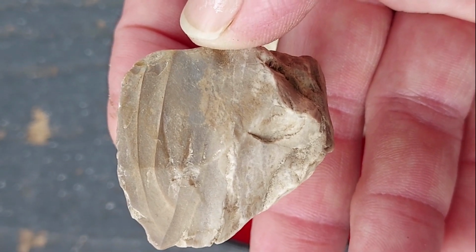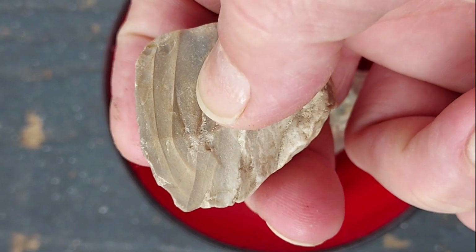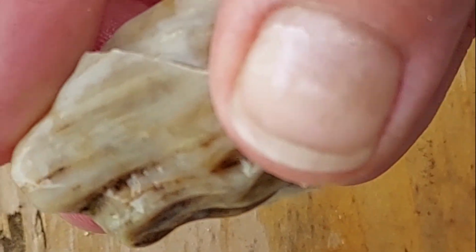I have no idea how you get patterns like that, but I'm going to cut into it and see what it looks like. All right, time to see what we've got. There's this one.